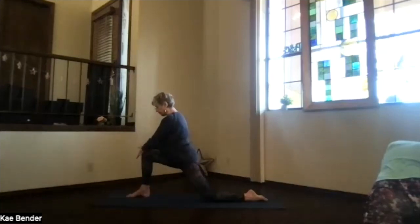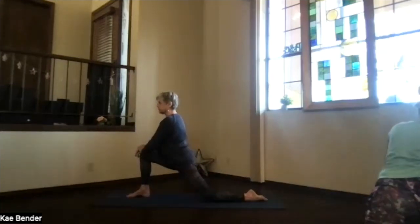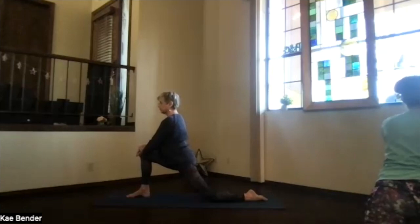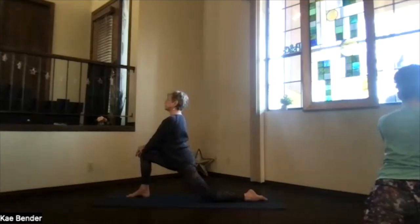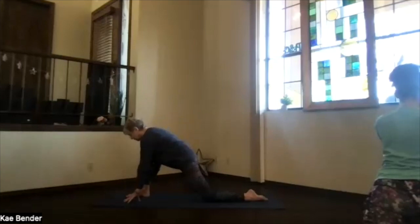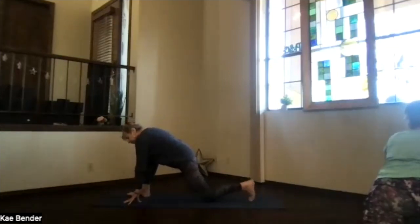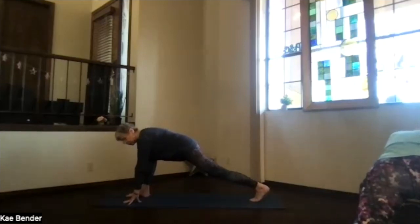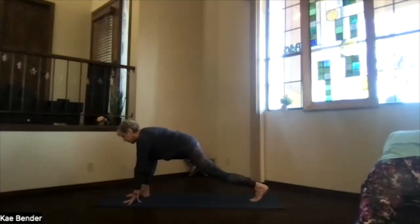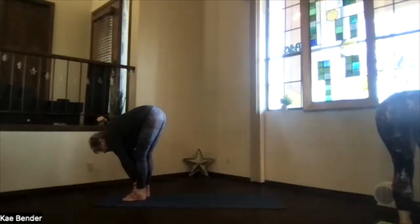When you're ready, bring your hands to the front knee and sink down a little bit more through the hip. Round toward the ceiling, or lift your heart a little more and look up as you pull your shoulders down. Take a breath — sink a little bit more. Then hands back to the floor under your shoulders. Tuck your toes, come onto the base of your toes and push back through your heel for a good stretch through that hip. Then push forward and release the hip.